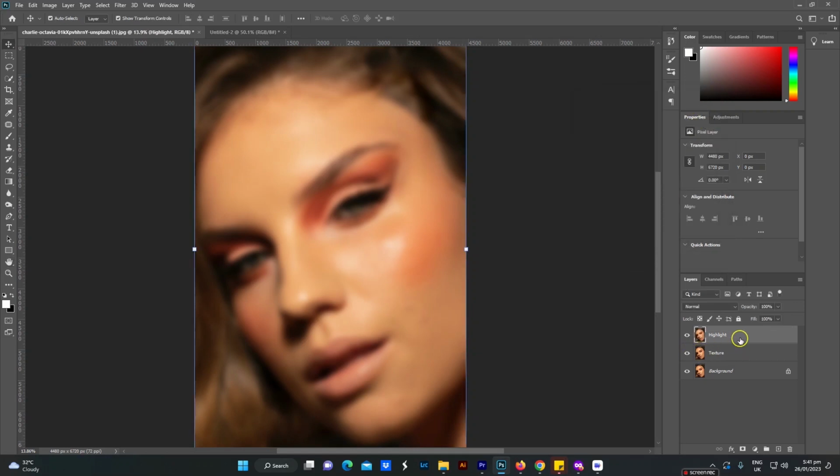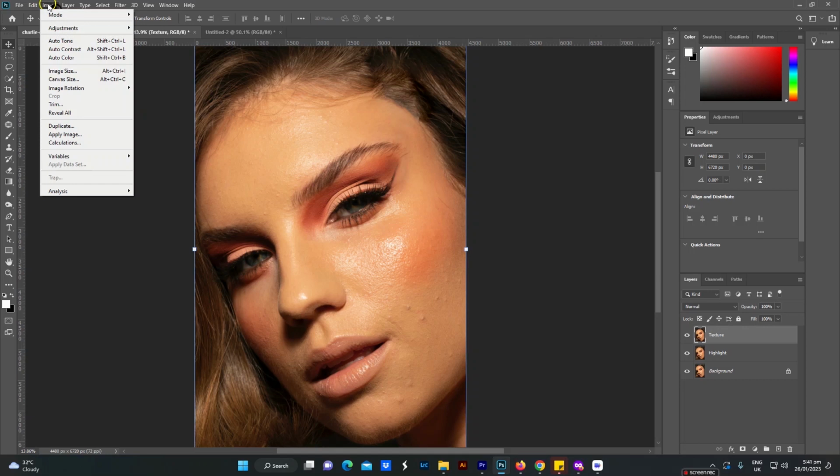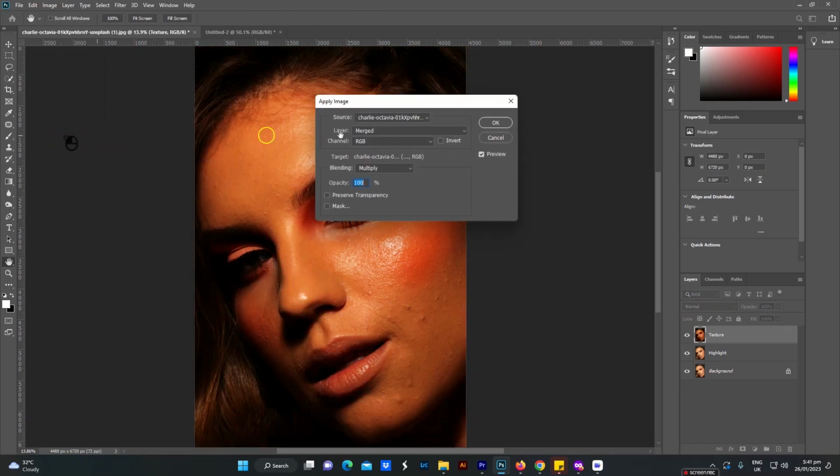The next thing you want to do is take this down and bring the other layer forward. What do we want to do? We simply want to apply, go down to highlights. We are taking the texture from highlights, I think I named this wrongly, but I hope that you understand.